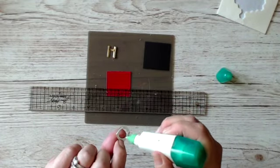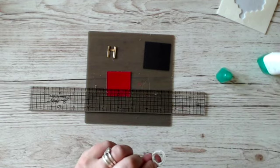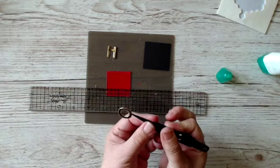Now this time I'm going to put my adhesive all the way around. And I'm going to do what I should have done from the beginning and bring in my tweezers.